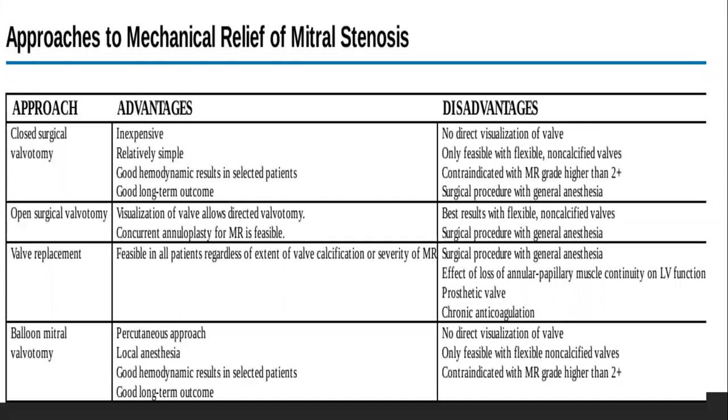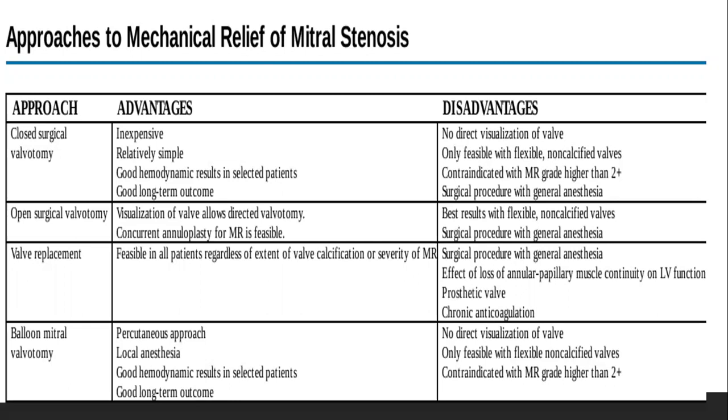Balloon mitral valvotomy is where we go through the femoral vein, go to the right atrium, puncture the interatrial septum, go into the left atrium, go into the mitral valve, and open the valve. This is called balloon mitral valvotomy. We have another extreme where we are not going non-invasively. We are opening the heart, visualizing the mitral valve, cutting the entire valve and putting a new valve. The new valve may be either a bioprosthetic valve taken from animals, or it could be a mechanical valve. This is called valve replacement.